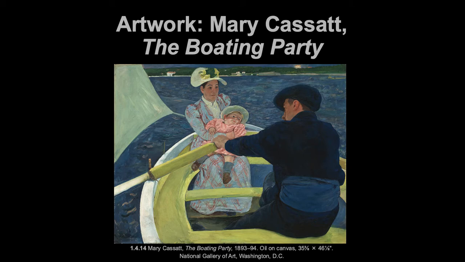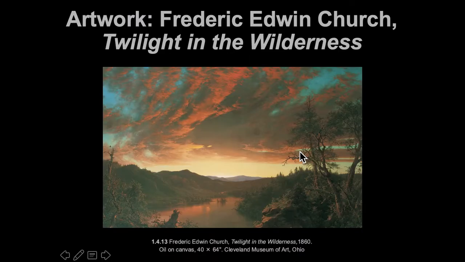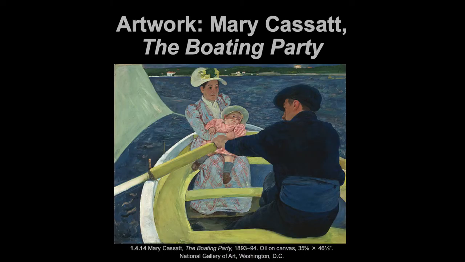With Mary Cassatt, this is an early Impressionist painting, 1893. She wants the viewer to be calm and relaxed, but it's not as much of a whole-scale, purposeful manipulation, if that makes sense. It's kind of done intuitively or by feel. Same thing with our Frederick Edwin Church. He's creating drama. He isn't necessarily thinking, oh, I'm going to put these two colors next to each other. He's just doing it because he knows that that looks and feels more dramatic.